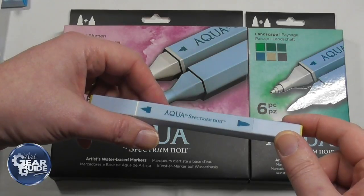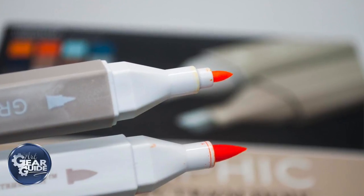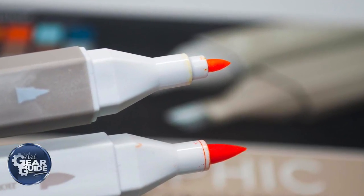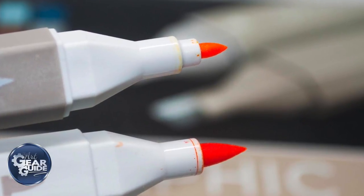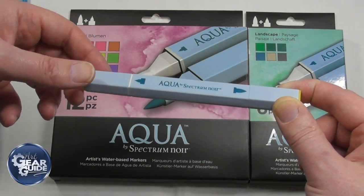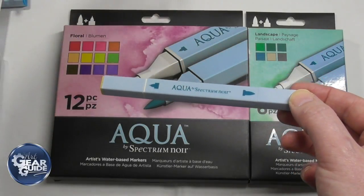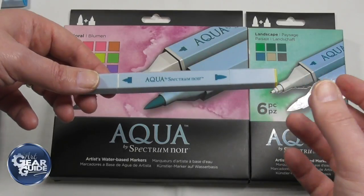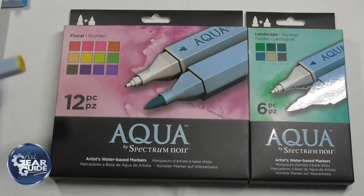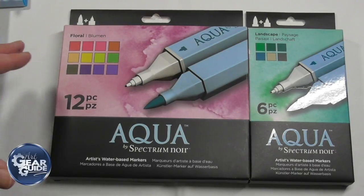because out of the graphic and the Illustrator markers, I prefer the graphic markers, because the brush tip on the graphic markers is slightly smaller than this brush and slightly firmer, which is just the type of brush that I prefer. I think the graphic markers are absolutely amazing markers. So if you wanted to, you could buy yourself a few packs of that particular brush marker and put them in there, and it would give you that type of brush.